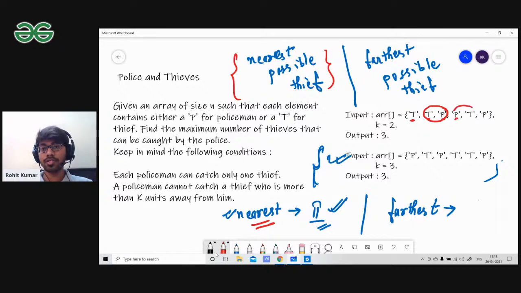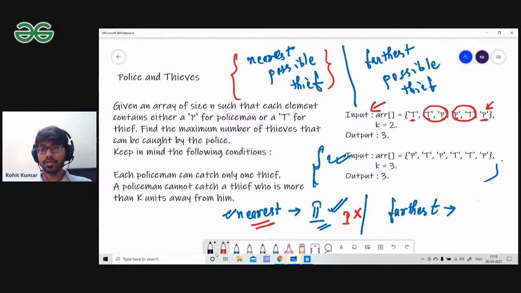For this P, I took this T. This is gone. I was not able to take any particular T for this P, right? So that's the reason we were getting wrong output in the first sample input. Okay, so let me write that also. That first did not work. Second worked. And for that, let's cross check second as well.